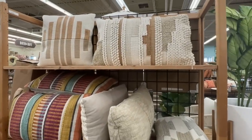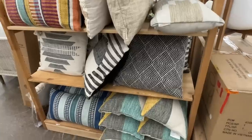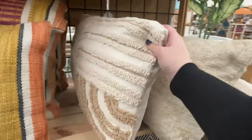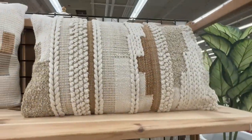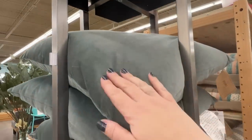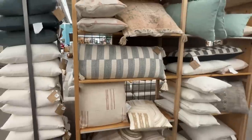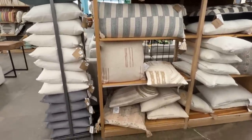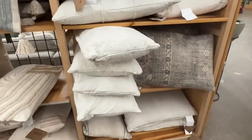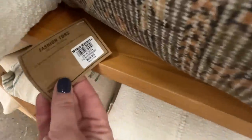World Market's pillows definitely have that boho vibe to them. Occasionally you can find some that don't, but if you love that boho casual feel, World Market is the place to go. They have a nice selection of velvety pillows — 18 by 18, on sale for a little over $10 during this video, and they have every color imaginable. I did like this one pillow that reminds me of an Amber Interiors style — that was $40 but a nice size.